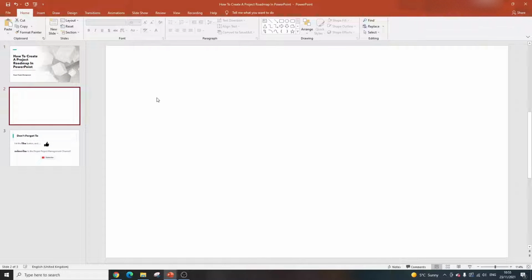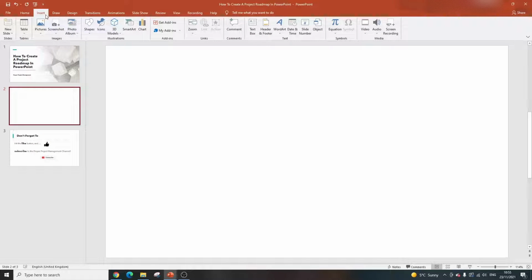So I'm going to start first and foremost with a basic IT project roadmap. So this is probably what you will want to start out with. I will be putting in some timestamps in the description, so if you want to jump through to any of the 4 versions, you can easily just by clicking that button. But we're going to begin with this, as I say, the IT project roadmap. I say IT, it doesn't have to be an IT project, it's just commonly associated with those kind of projects.